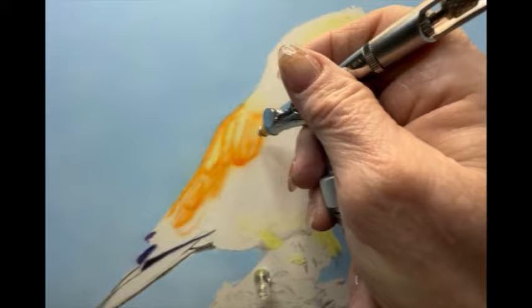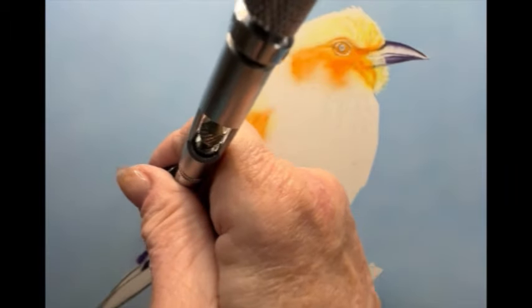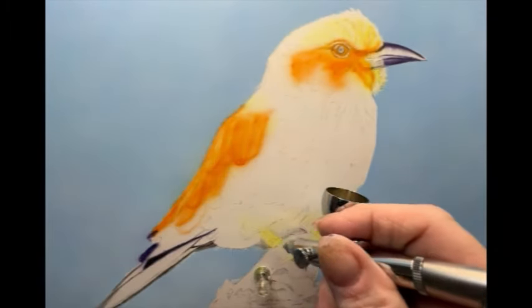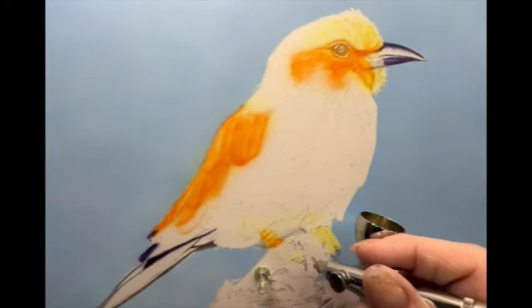Here I'm adding in some of that orange over in the yellow a little bit that I sprayed. And then, you know, later on I'll be coming in with some sienna and maybe a little bit of sepia in those areas.